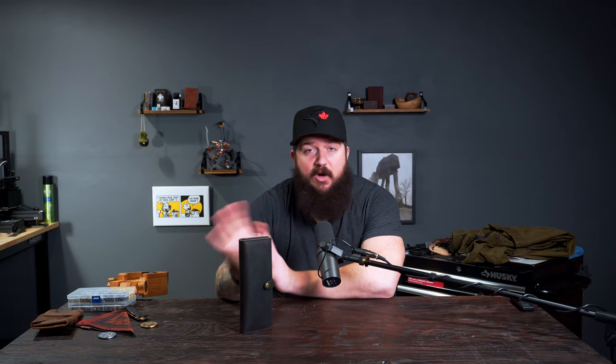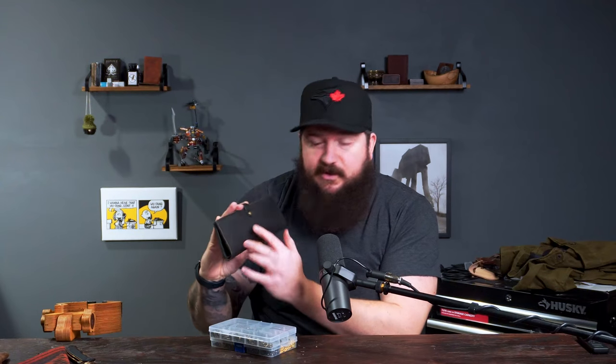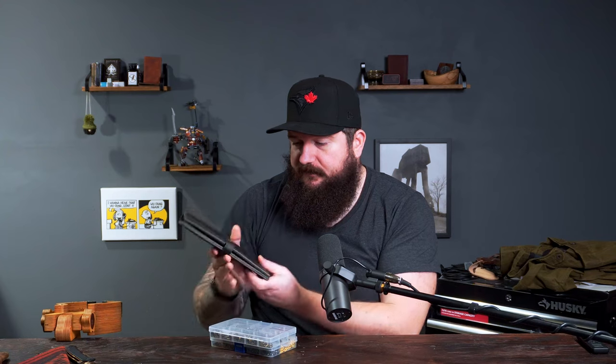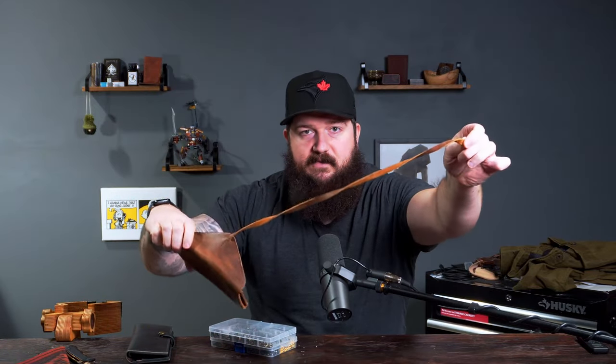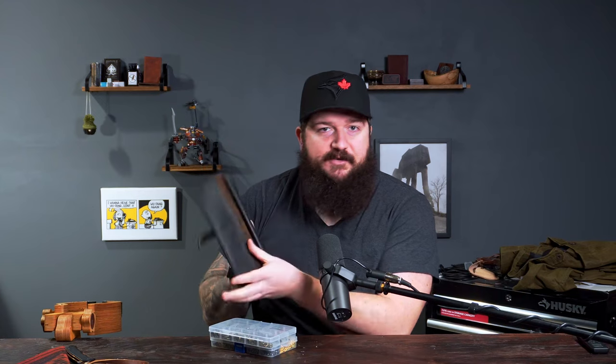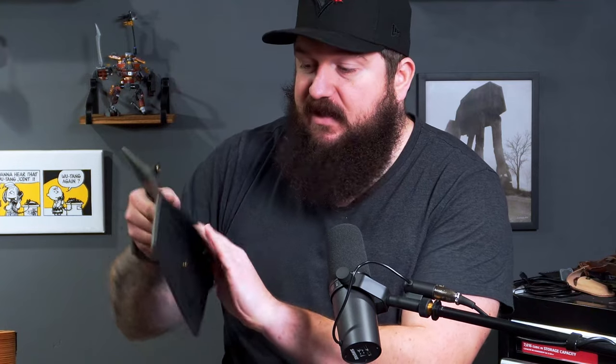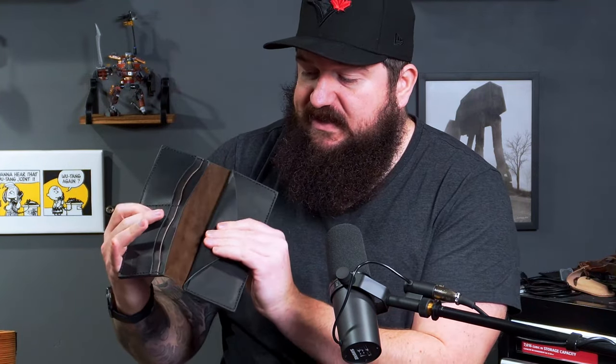To make this thing you will need a little bit more hardware than just the usual leather and thread, but it's not too crazy. You're going to need some rivets and also some snaps. You could leave the hardware out altogether — on this side you could just stitch where it's riveted, and instead of a snap you could have it wrap all the way around. This wallet has four card slots, a coin pouch, and two hidden pockets where you can put receipts.